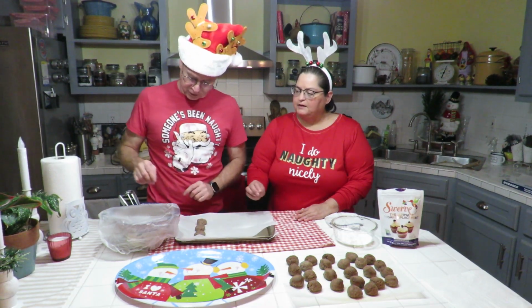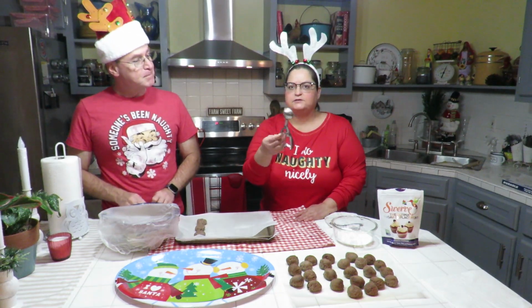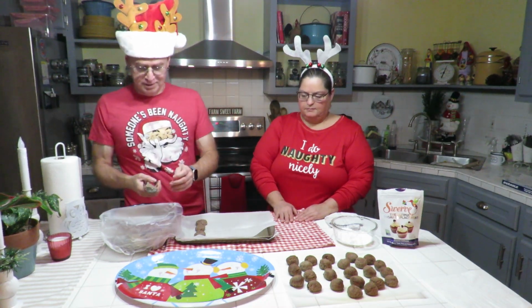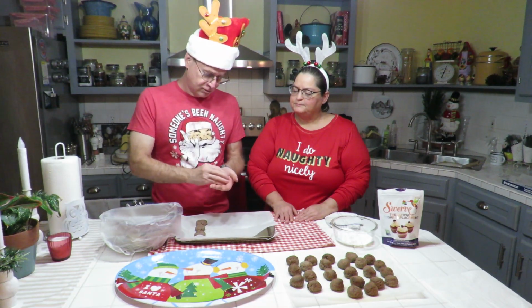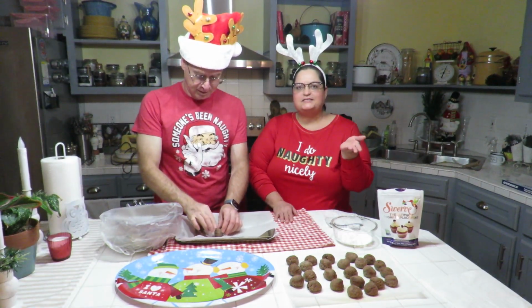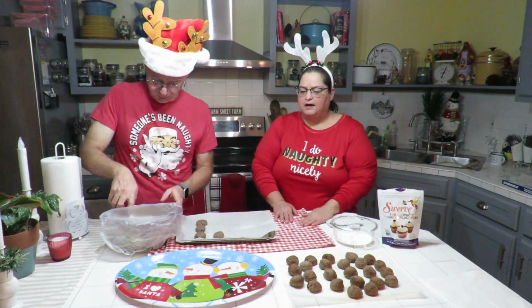Very good. Can I just say real quick? We're using this mini cookie scoop here. And then we do the next one. Scoop it, put it in your hand, make it nice and round. It's about 1.5 inches. The recipe says about 1.5 inches, which is about half the size of a golf ball.